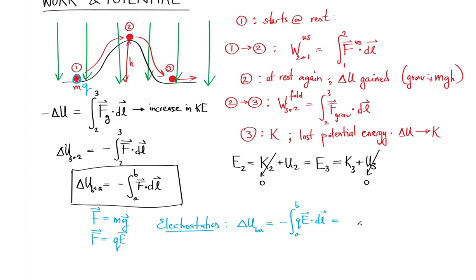All right. And I'm going to factor the Q out. So this is a lot like what we did when we defined the electric field, right? We had the definition of Coulomb's law, so we had a force, and we factored out a Q to get an electric field. And now I'm going to factor the Q out of here. So basically I'll have something that looks like this, minus the integral from A to B of E dot dl. Okay. So we call this basically a voltage V.